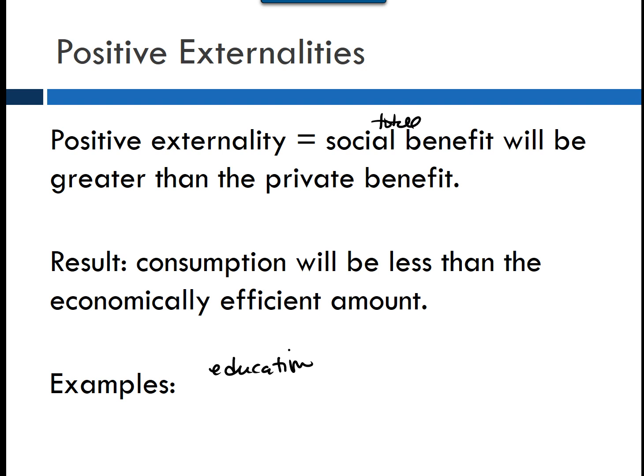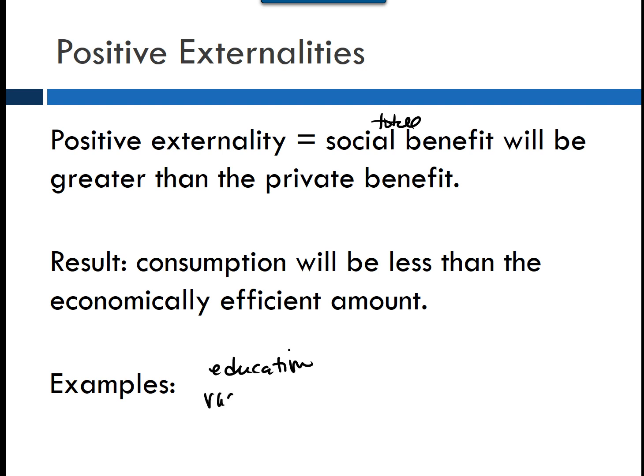If you are more qualified, you might start a company and end up creating jobs for other people. Or there's lots of evidence to show that the more highly educated a society is, the lower the crime rate is, and there's all kinds of other benefits. So you're making a decision based on just your personal benefit, but the fact is other people are going to benefit as well. If you factored in those, then even more of this would be demanded.